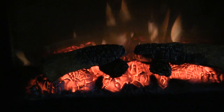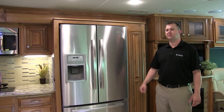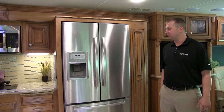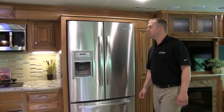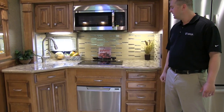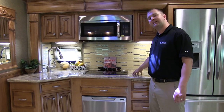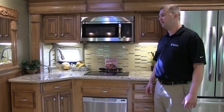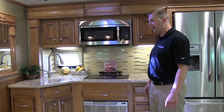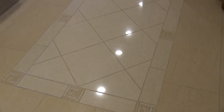We've also added a fireplace underneath, standard in all Tuscany models. Here in the galley of the Tuscany, we're providing all the residential features of home, starting with a fully electric residential refrigerator with ice and water on the door as well as a pull-out bottom freezer. We have a convection microwave, an all-electric induction cooktop, and a stainless dishwasher drawer. We've also gone to a new LG HiMax countertop with a brand new edge and color design for this year, all solid surface throughout the model. The backsplash in the galley area is fully tiled and matches nicely with our polished tile flooring, which features a new decorative tile inlay for this model year.